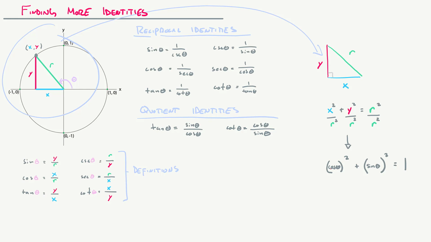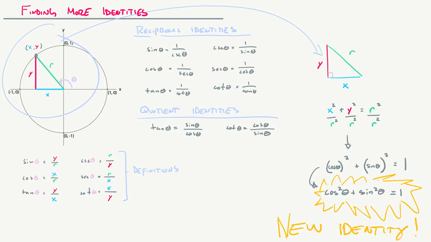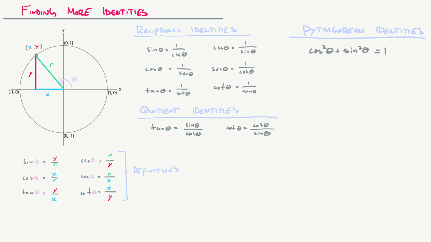And then I'm just going to rewrite this in a way that we're allowed to write squares of trig functions. A better way to write cosine of theta quantity squared is cosine squared theta. Sine theta quantity squared can be rewritten as just sine squared theta. But here we go. That is a new identity, and that one is worth writing down, and that is actually our first of 3 Pythagorean identities. The other 2 Pythagorean identities actually just come from the original one.